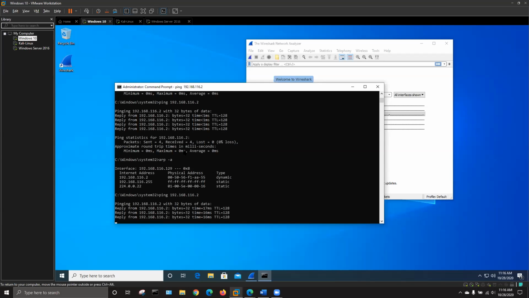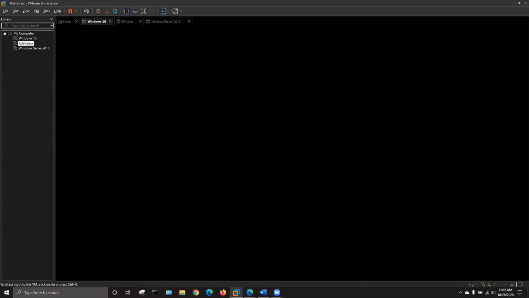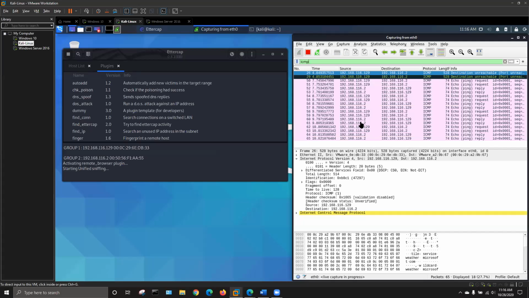All right, so still basically have them, but we're gonna look at our MAC address. So let's go to him, and we should see the MAC address destination. See, it changed back to me. So right now, Windows 10 thinks it is talking to me, which is the router.